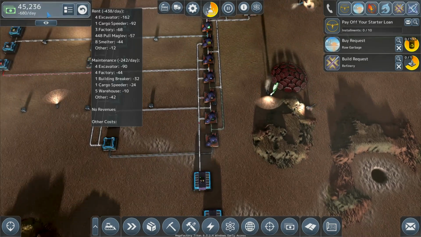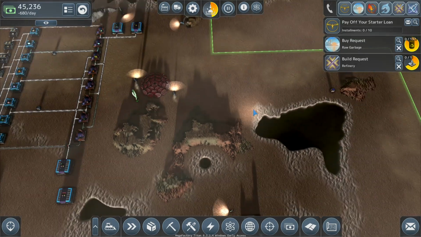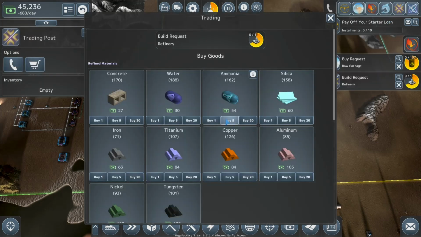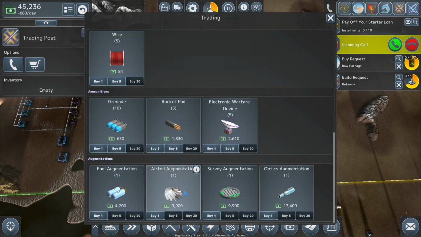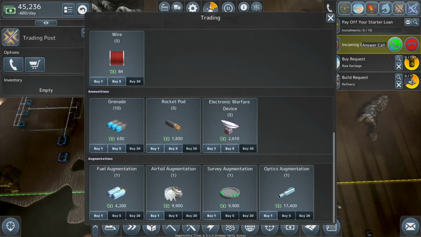We could easily save a lot of money if we pay off our debt and then buy things. So like the excavators, we could buy them rather than rent them. Did you not say you have stuff that we don't need a license for? Electronic warfare device. Airfall augmentation? Doesn't tell what it does. Oh, it has increased aircraft speed. Okay. Oh, we got a new telephone call.